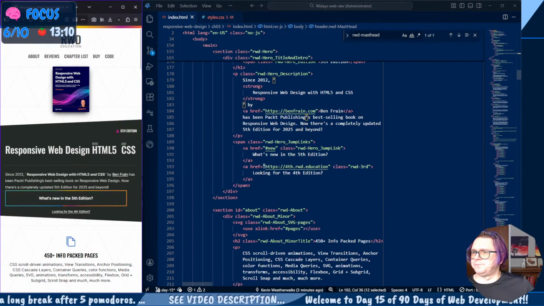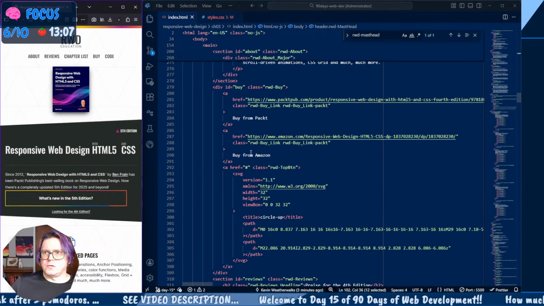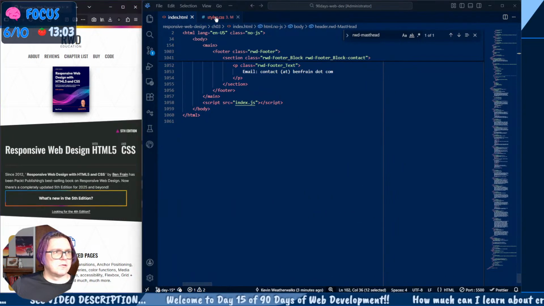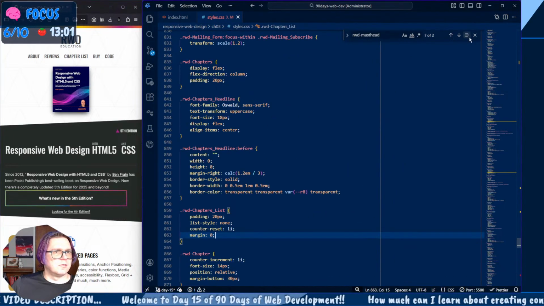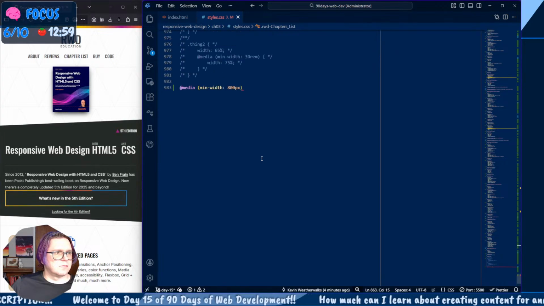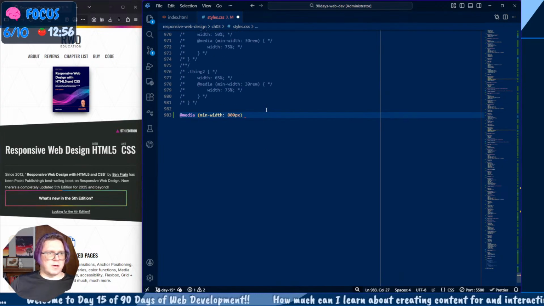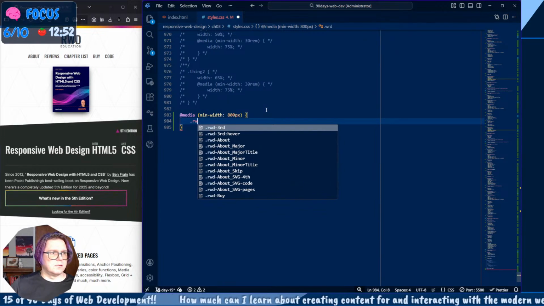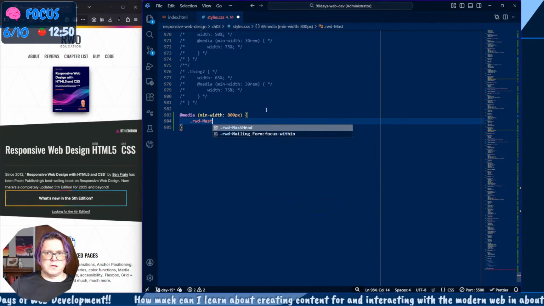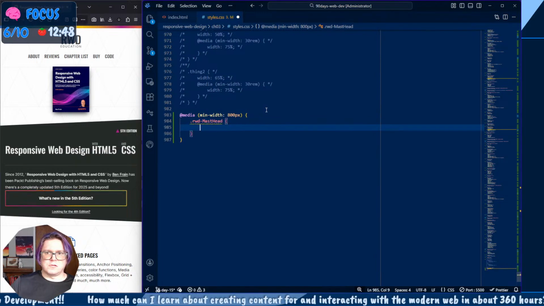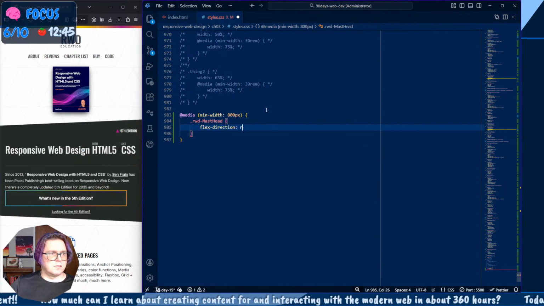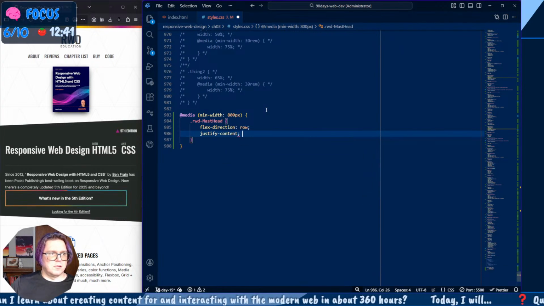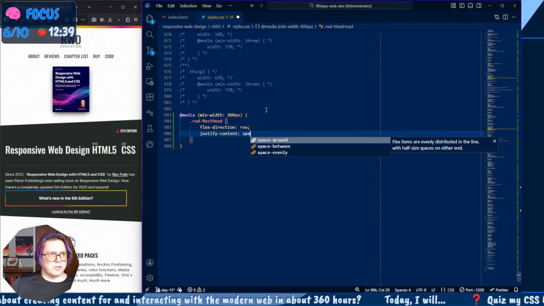Okay, so we need to make it for smaller screens. Oh my gosh, lots of code. Okay, so we're going to add a call. So the media query is going to handle this here. We're going to use the flex direction of row. We're going to use a space between.